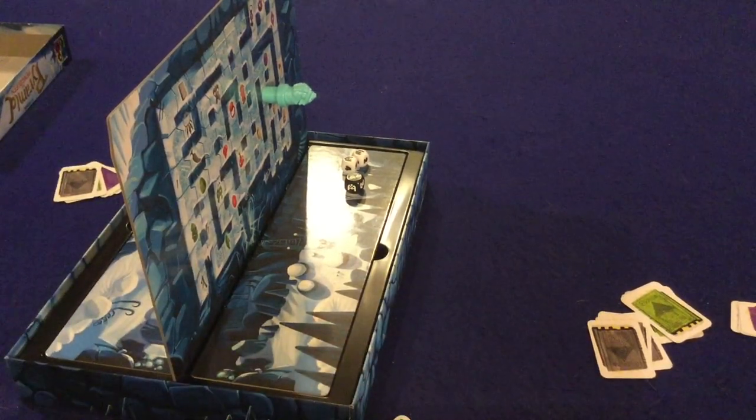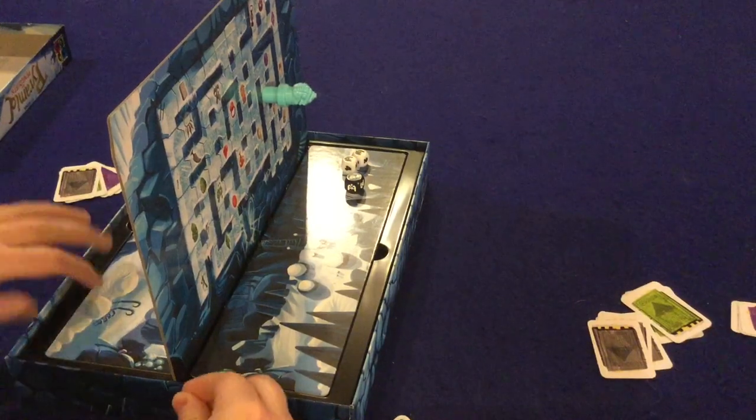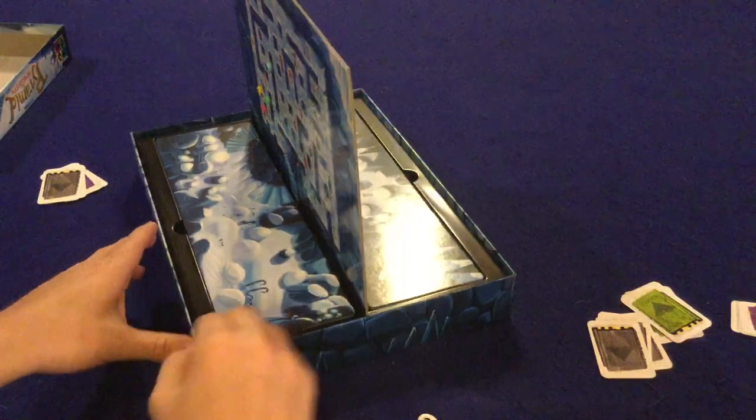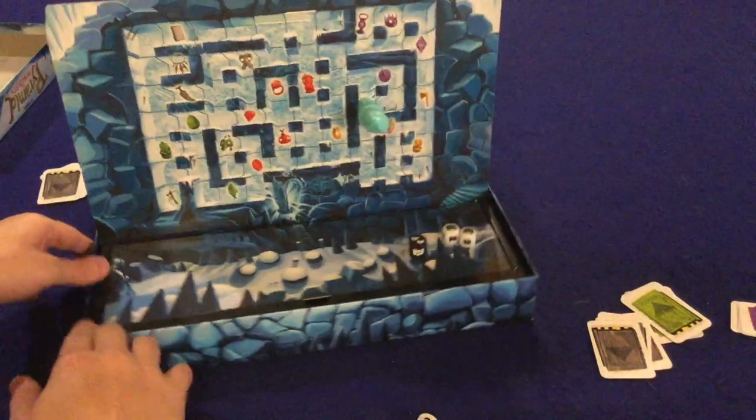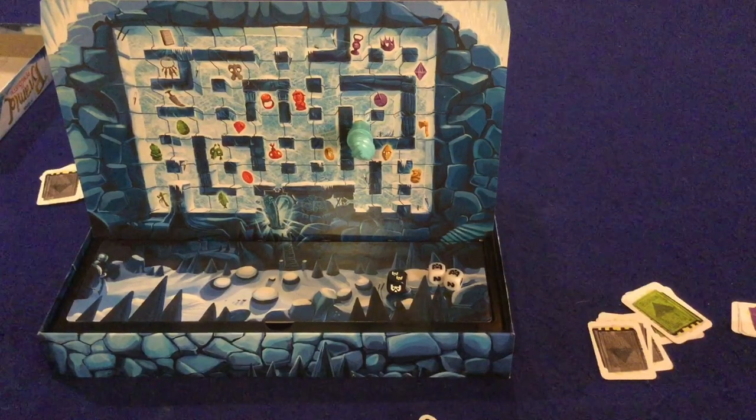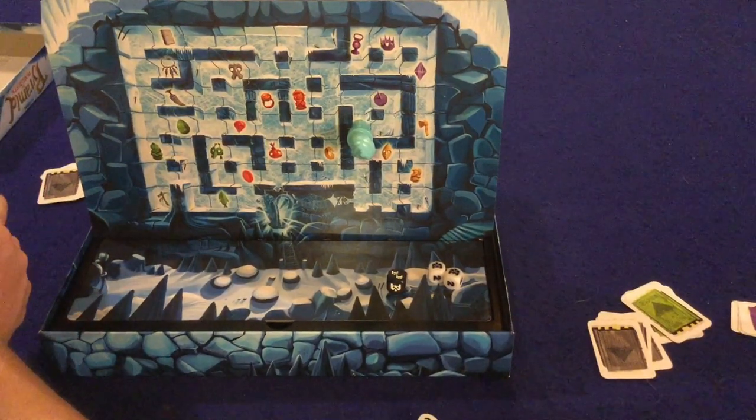So the blue person's going to give them one of the torches, then the blue player has to go all the way back to the starting spot, which kind of stinks. Now, the other thing is, if the Pengqueen did have more movement, they don't get to use it. As soon as you catch somebody, your turn is over, because that's a spectacular turn as is.